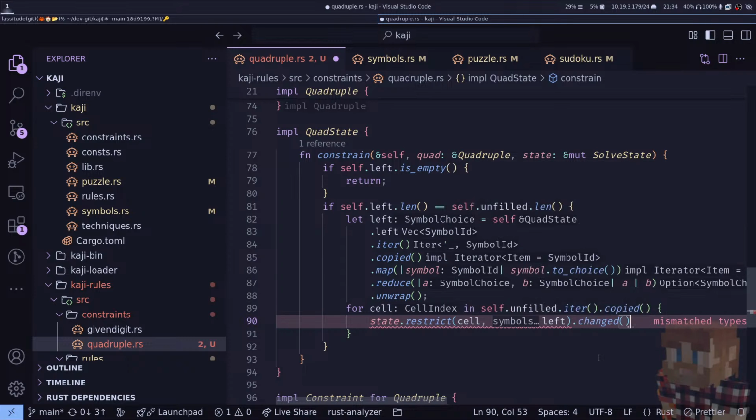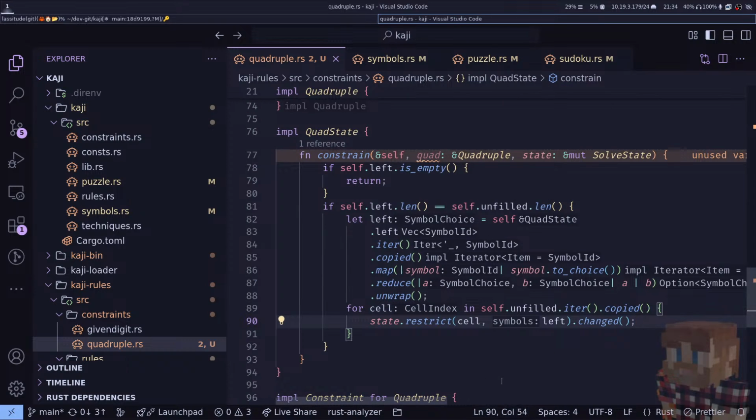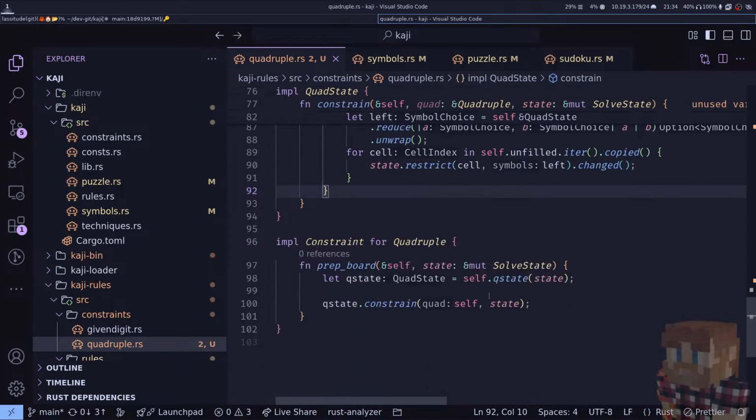We'll convert it to a Boolean. And we'll just silence it with a semicolon for now. So constraint didn't need to be told the quadruple at this point, but you know, it is what it is. We might need it later, and we want to know whether overall we have made any changes, but we'll save that for later.